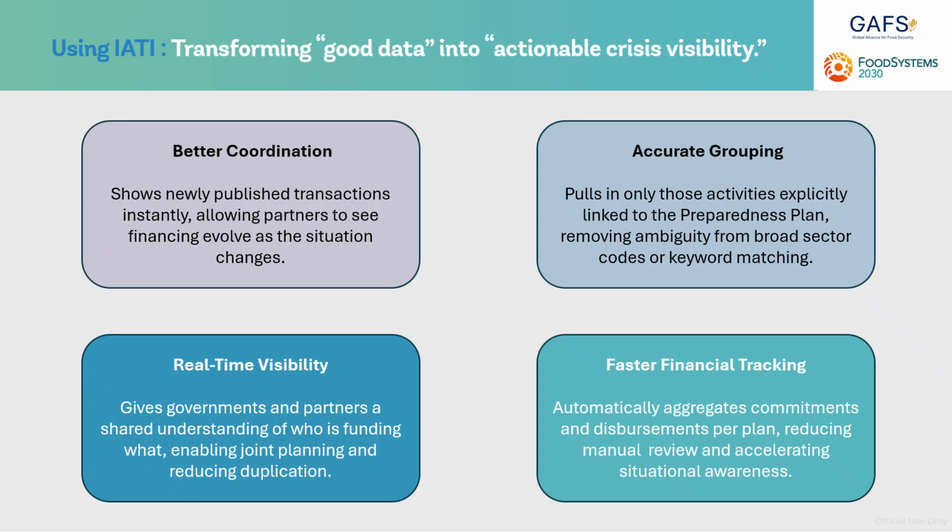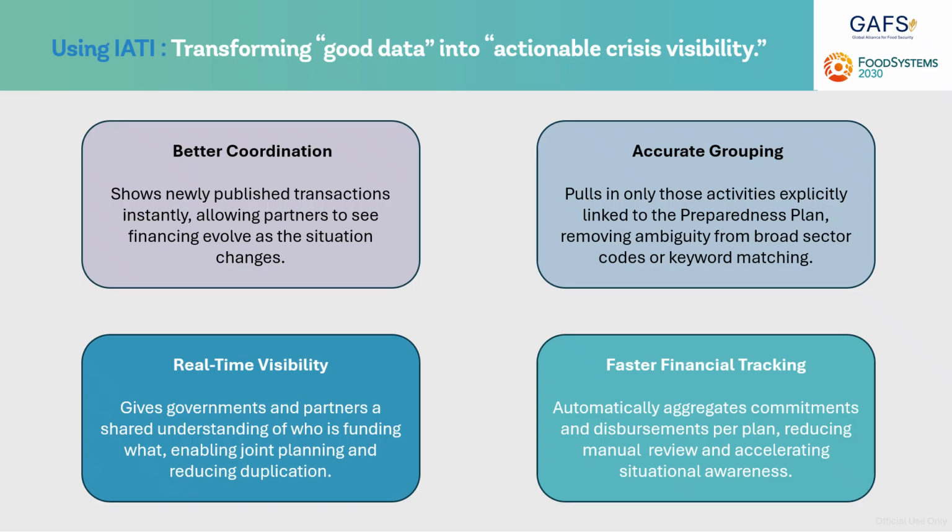This gives governments much clearer visibility into which development partners are engaging and how resources are moving. It also improves coordination by reducing duplication and helping partners understand how their efforts align with others. It strengthens accountability by making the connection between a triggered plan and the financing that flows completely transparent. In short, tagging turns the dashboard from a general monitoring tool into a practical, operational resource during food security crises.